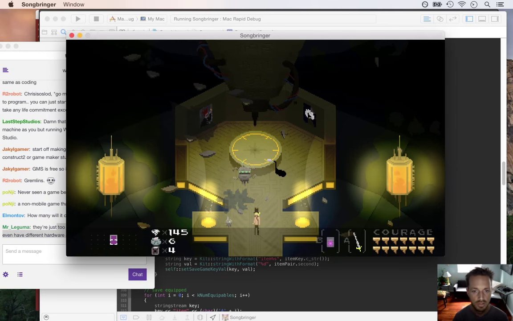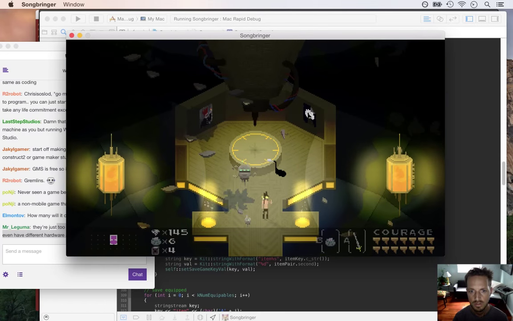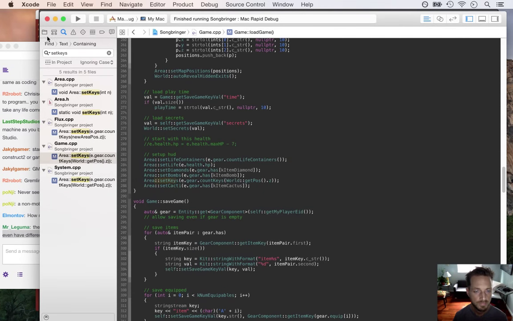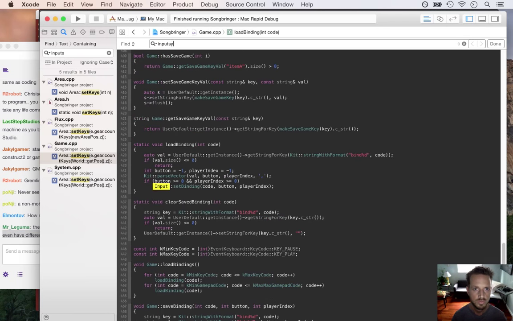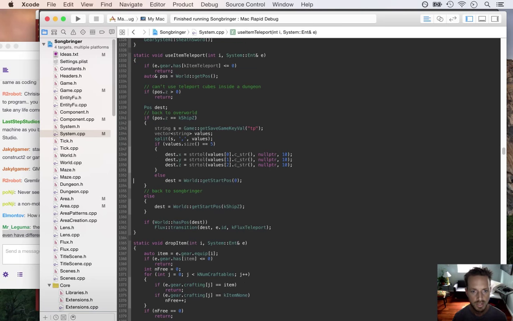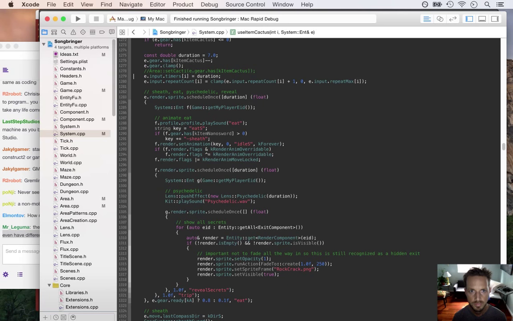Yeah. Okay, so if I use a cactus here, wait. Oh yeah, it's because I had that equipped. All right, so one more thing. I need to make sure when I use a cactus... What is it? Is it input system? Oh, I'm in the wrong file. No wonder. There it is. Use item, drop item, use item teleport, use item cactus. There it is. Oh, check that out. I already had that.